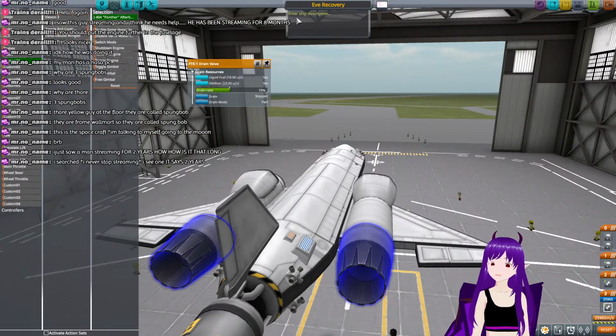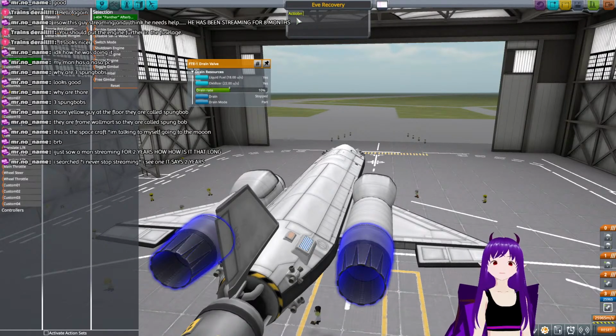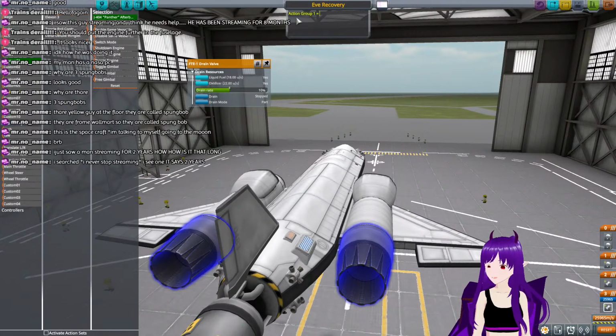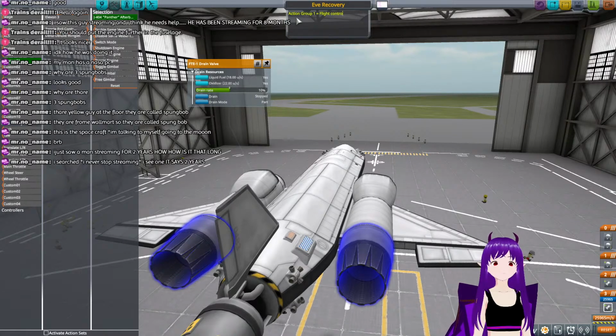So, in the ship description, I'm going to put action group 1 equals flight controls.